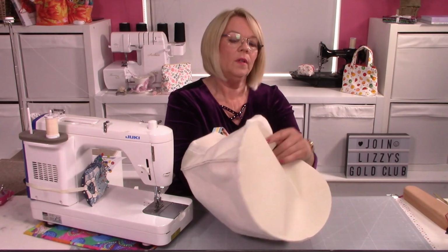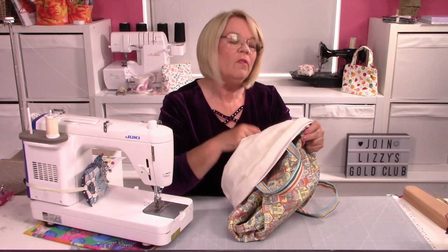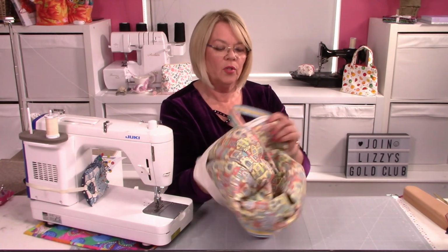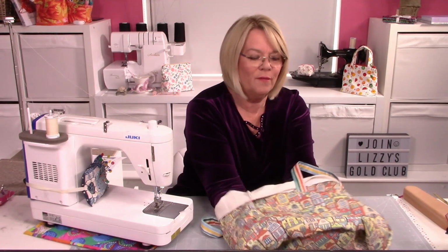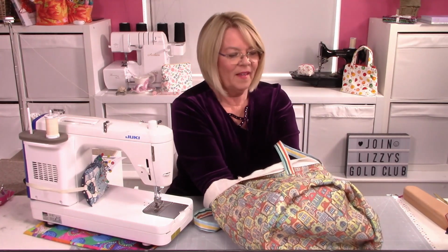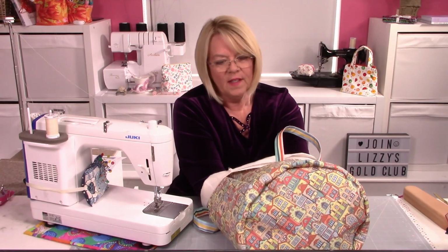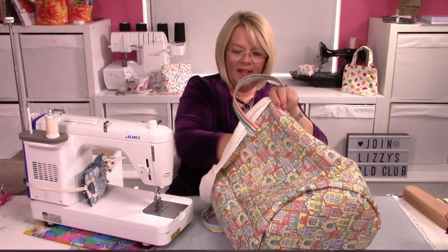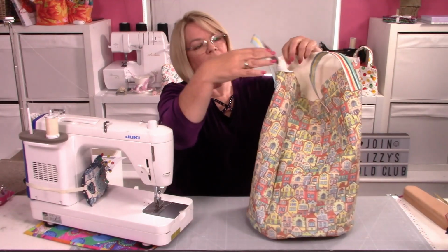So let's have a look, see what it looks like. Love this fabric. I've had it a little while, and I've been waiting for the right project. I have clear visions on what things should be used for, and I'm sure you're the same. And this one really was perfect for Jazmin. So just pushing that out, you can see, can't you? She's got a little lumpy bit there, that's it. And we've got the makings of the bag.